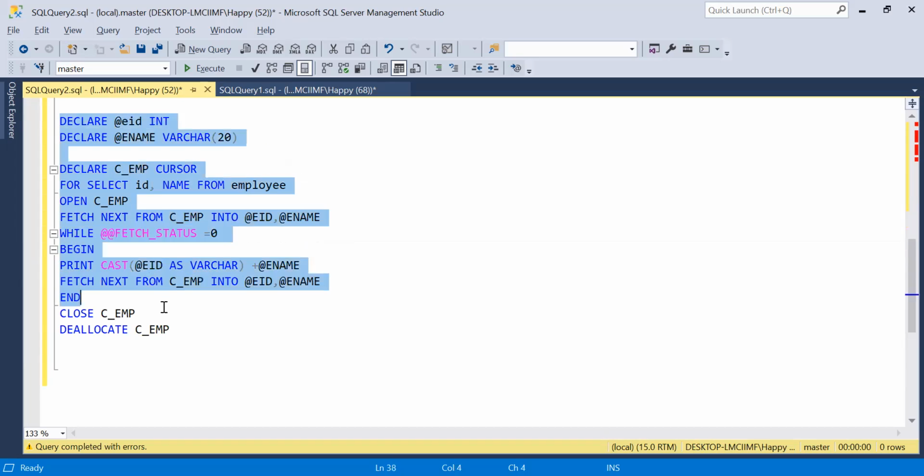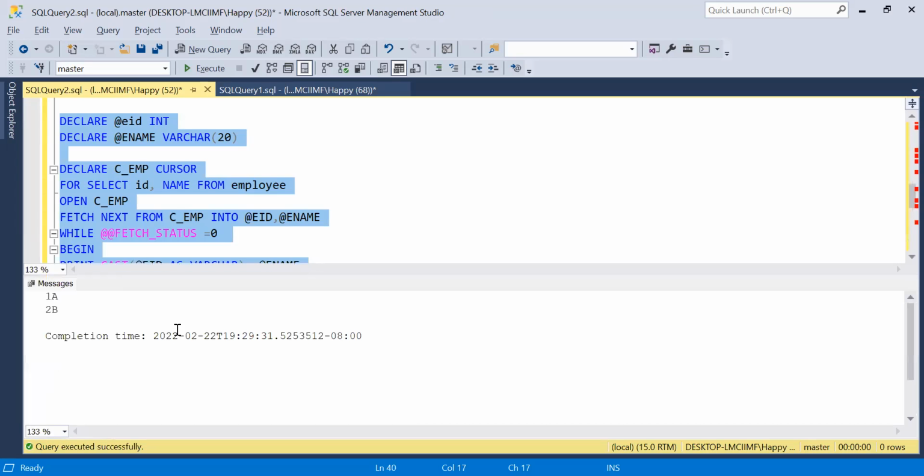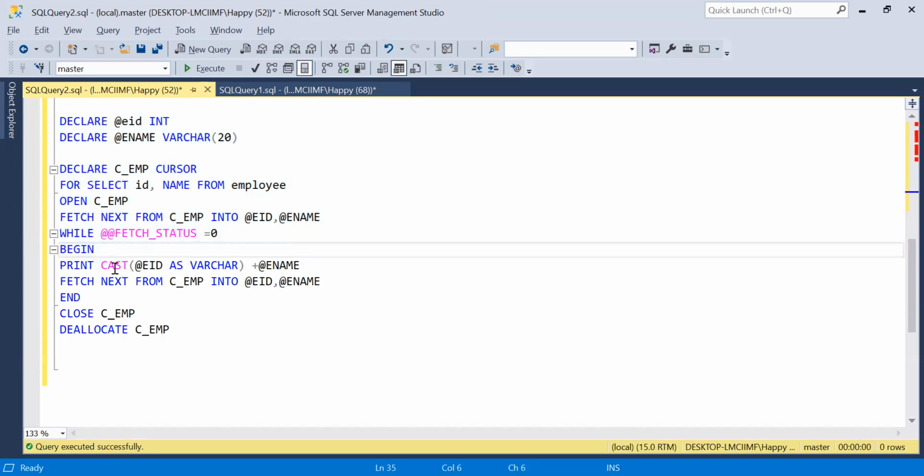If you find anything that I have not discussed so far, please keep a note. The next 2 to 3 sessions will be completely miscellaneous things. So this says 1A and 2B. Let's do that in a proper way. Anyhow, we did typecasting.